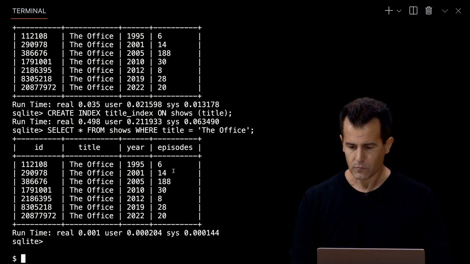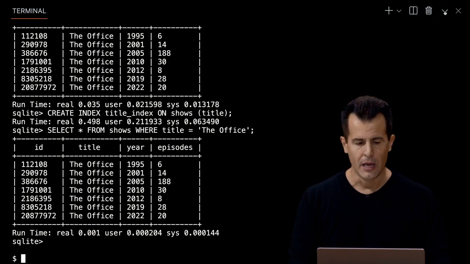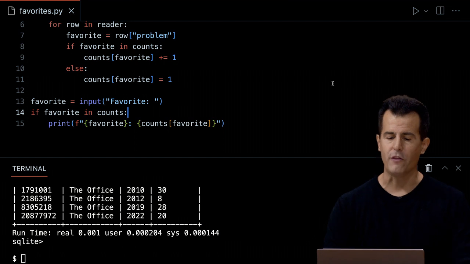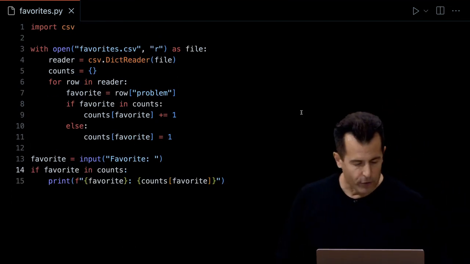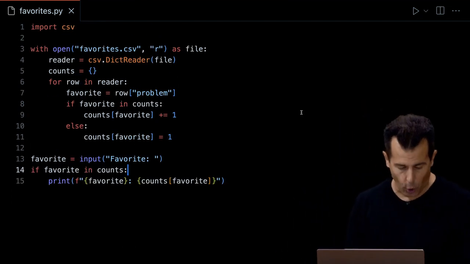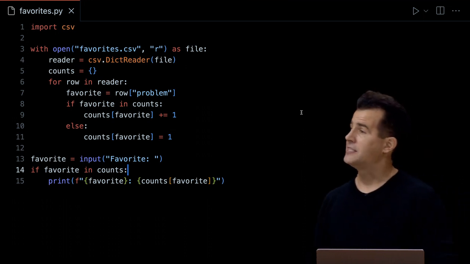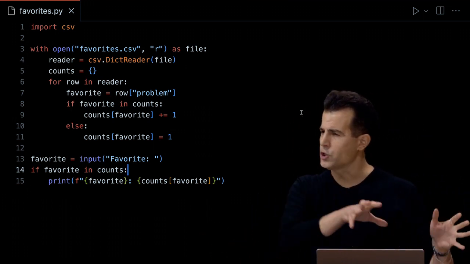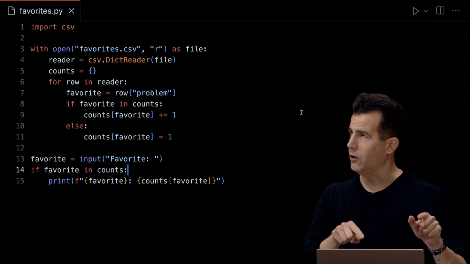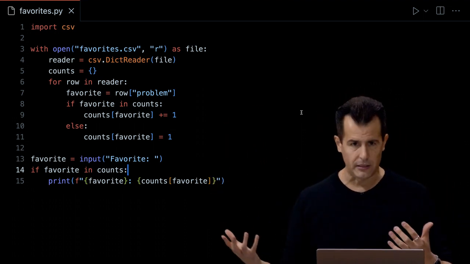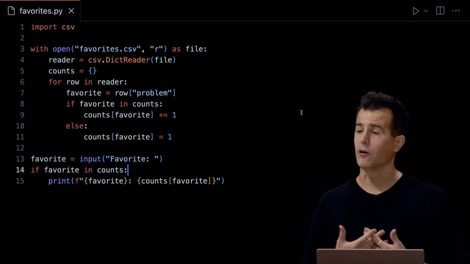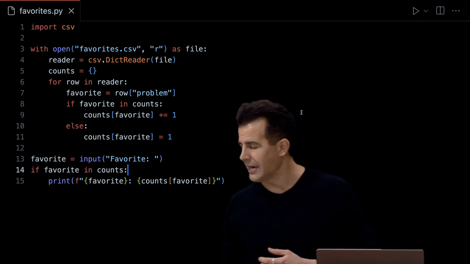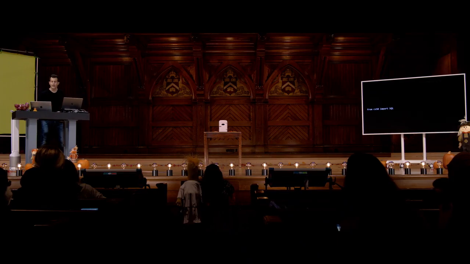So let me come back to, I'm going to quit out of SQLite. I'm going to minimize my terminal window. And here's where we left off before with favorites.py. With favorites.py, everything was being stored in favorites.csv. And recall that we eventually imported that CSV file into favorites.db automatically with .import, just so we can start playing around with SQL. But we can now tie these two together, and a way to do that is as follows.